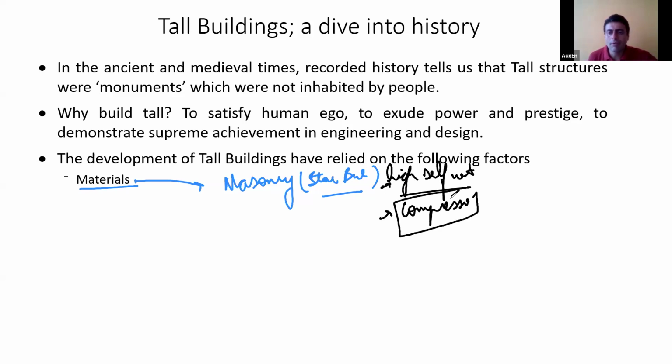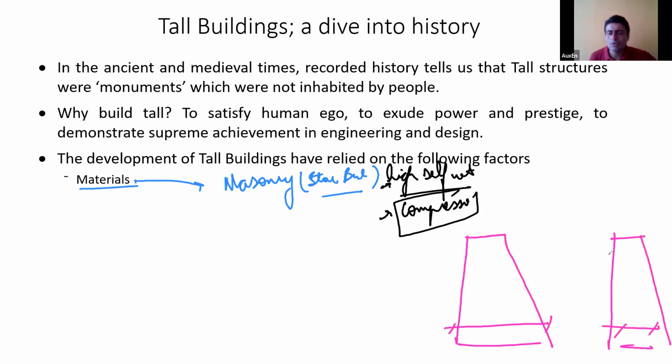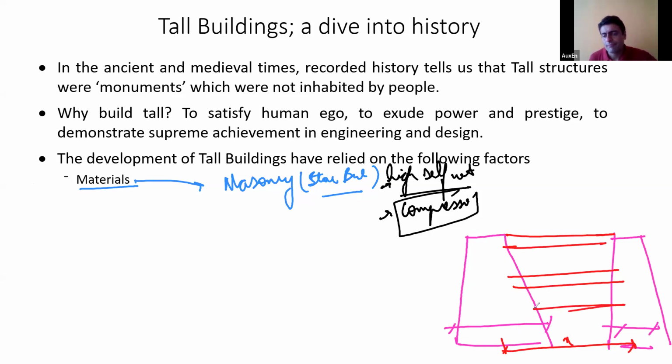So now if you have only masonry as your building blocks, and suppose you want to create tall structures, what is the problem? If you want to create a tall structure, its base also has to be very wide. Are you getting this point? And if I am spanning some horizontal members, the distance between these vertical members also has to be very small. Yes or no? Hello.